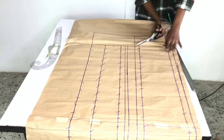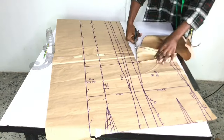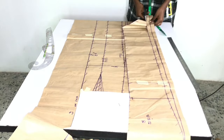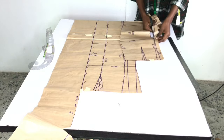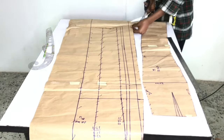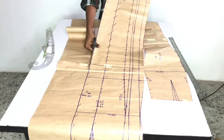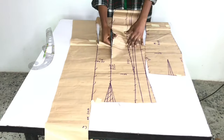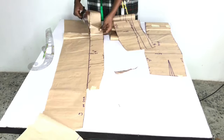We got our scissors and we're just basically going to cut out our pattern. So we're cutting off our CF front and don't forget to cut off your dart.